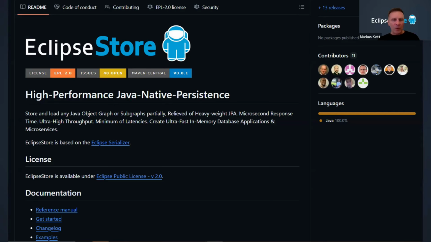By the way, you can find the code on GitHub. We talk about an Eclipse project, so we have used the Eclipse Public License. So it's not only open source, you can also use it for commercial software. This is allowed by the Eclipse Public License. And please feel free to contribute.